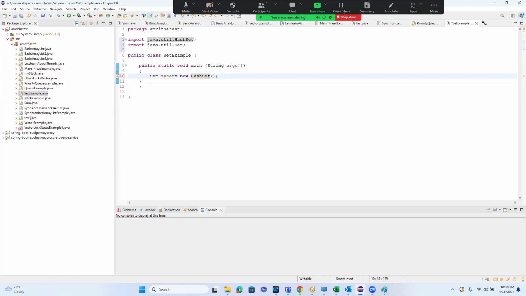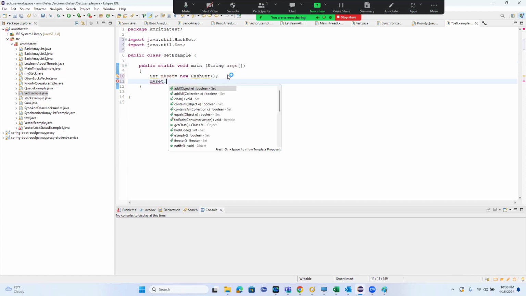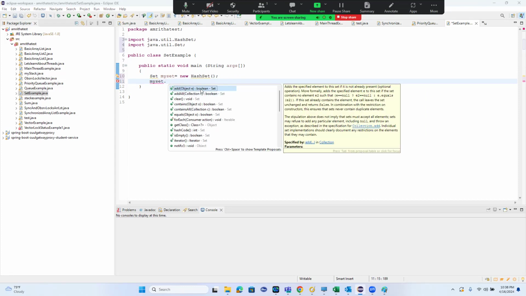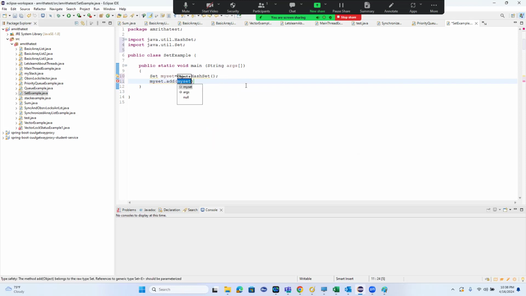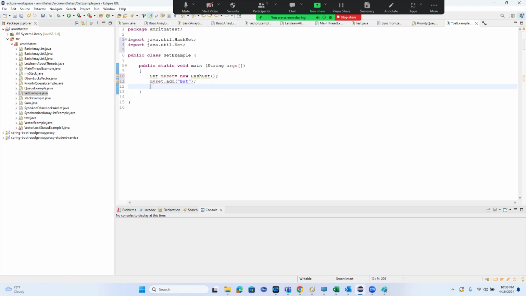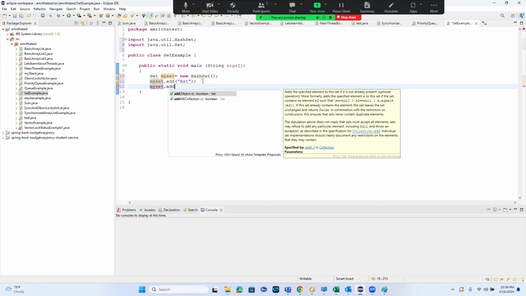Now what I'm going to do is say mySet dot add, let's assume we are playing cricket, right? Add a bat, and then mySet dot add.